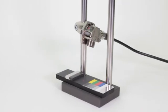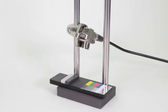This video is designed to walk you through the steps in the Q3X demo kit. Prepare the demo.